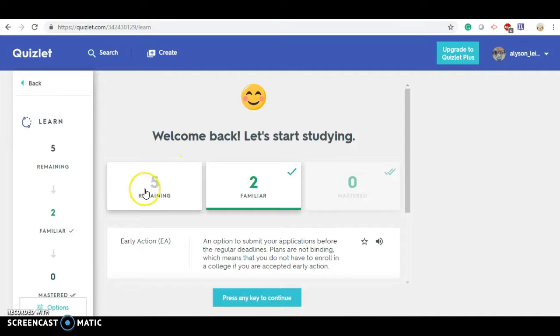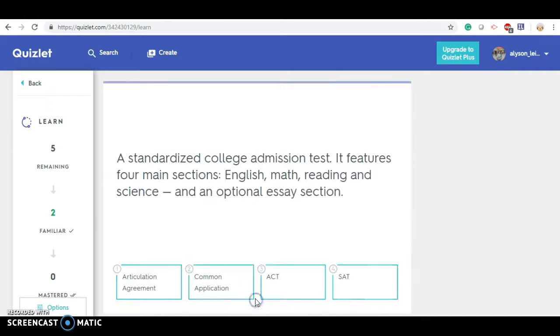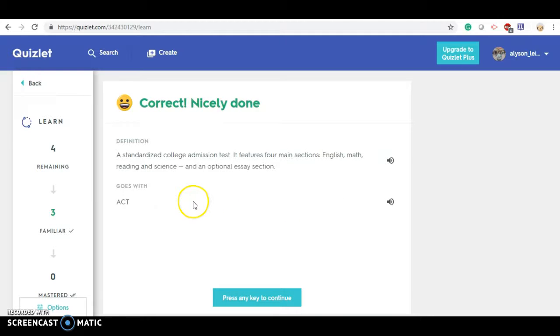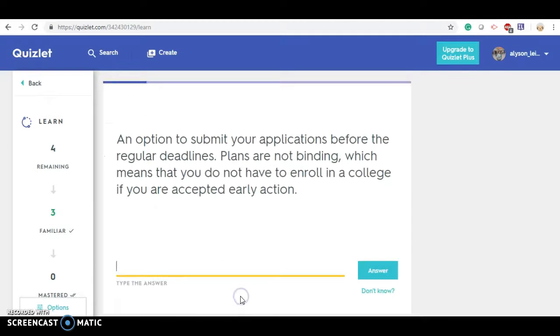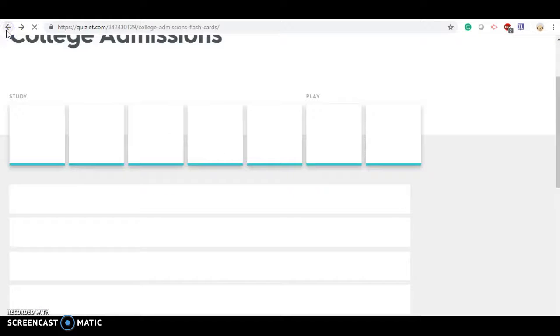Learn is a great one because Learn will show you your questions, so a standard college admissions test, main sections, option, so I did ACT and that was correct, and then I would type my answer and so on and so forth.